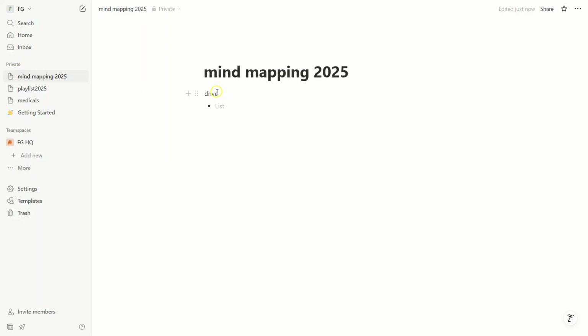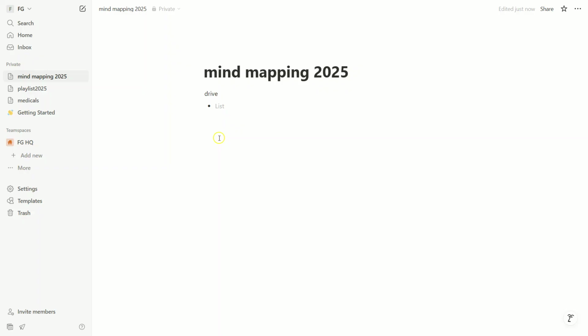Moving on, you can also link pages to your ideas. To do this, just type @ followed by the page name. This creates a link to that page, providing quick and easy access to related content. Here's what's happening behind the scenes. Notion is creating a database of interconnected ideas, enhancing the depth of your mind map.